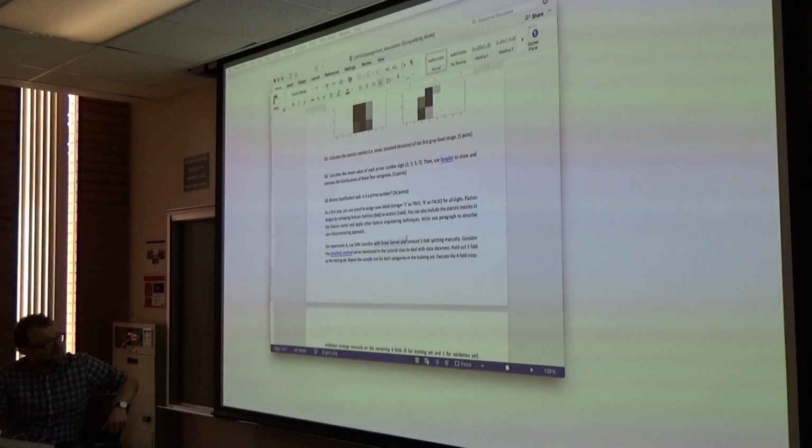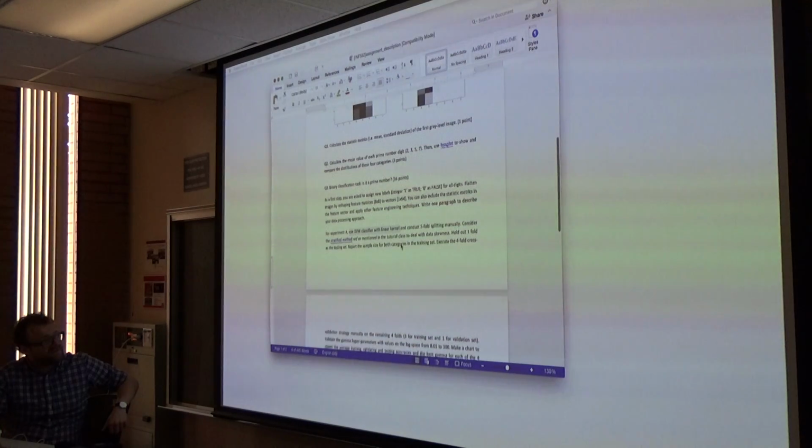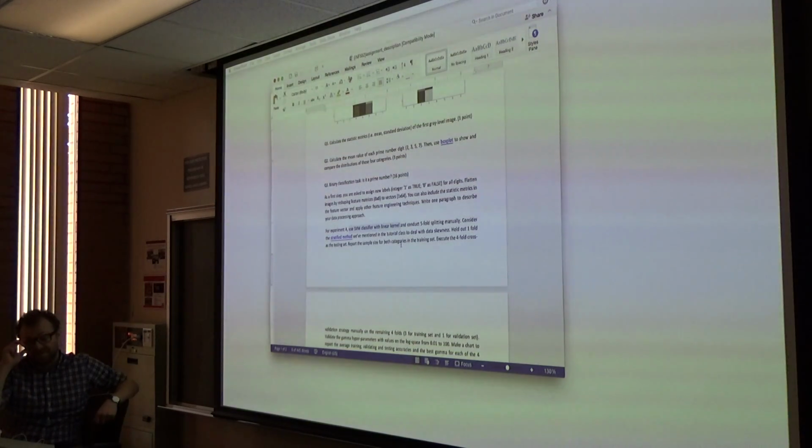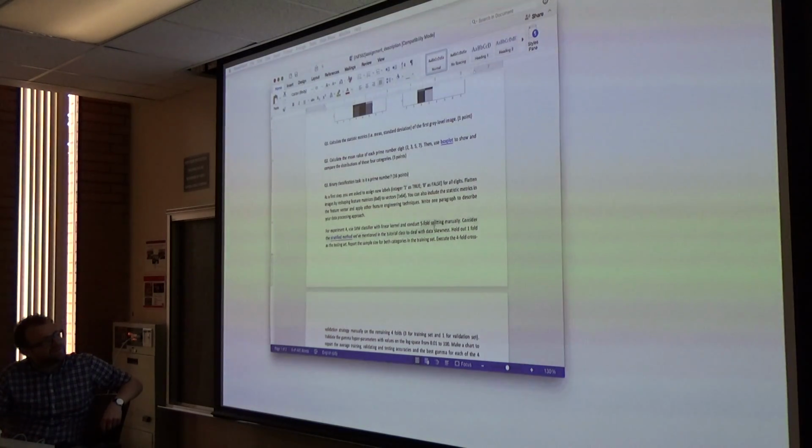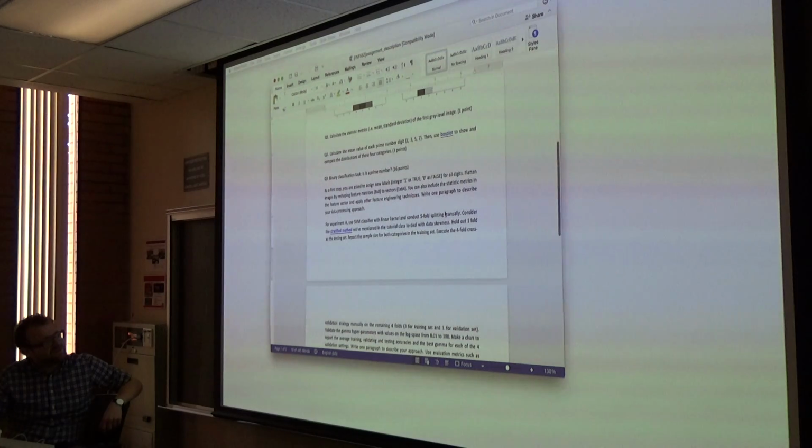But basically what we want to do, and this I think is the standard setup for SVM, is you just use this SVC classifier in scikit-learn, and we do 5-fold splitting.